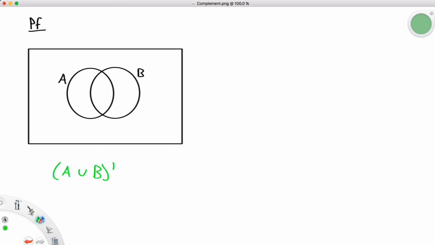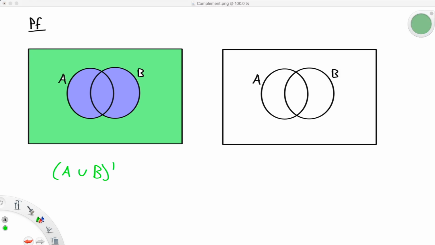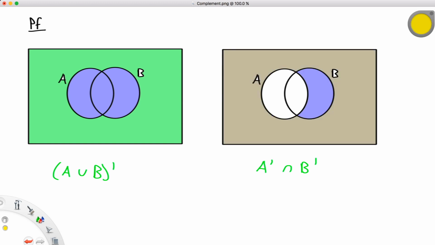Keeping in mind our order of operations, we first need to find A union B, which is this blue region here. Then, the complement of that will be everything that is not blue. Let's color that in green. Now let's examine A complement intersect B complement. Again, we'll need to follow our order of operations here and begin with the complements. Let's color in the region of A complement blue and then the region of B complement in yellow. Their intersection then is represented by the region where the blue section and the yellow section overlap. Coloring this green, we see that both of the pictures, the one on the right and the one on the left, have the same green region.